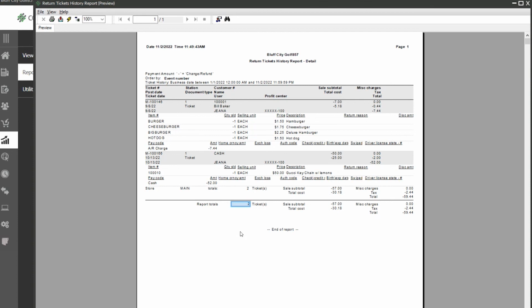It goes to 20 returns. Okay, that's a red flag. So then you have to find out why. Now, it might be something simple like, we got a rash of defective merchandise and people returned all that defective merchandise. Okay, easy enough. But maybe it's something more nefarious. So you can see on the report who rang the sale. You can see the pay code here. You can see the items on the ticket.